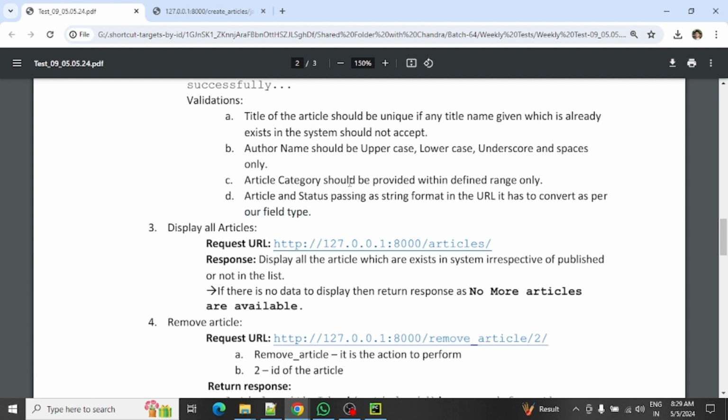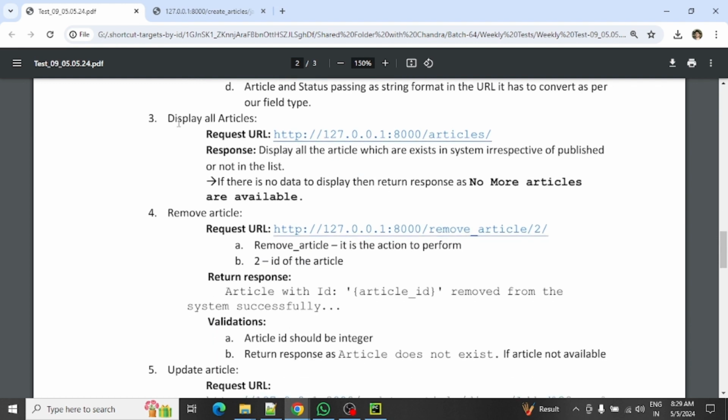Okay. The next action is display all articles. So this is our next action, and this is the URL. In this action, I defined the action to display all the articles as called articles.